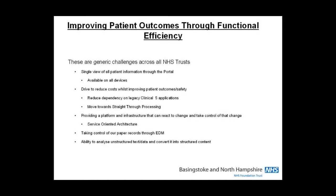And one of the other things we're going to look at is that doctors, nurses, and clinicians in general tend to write things down. They'll either type it in free text, they'll write it down freehand, they'll use different ways of getting information in. And there's a lot of unstructured data out there that actually, if we were smart, we could convert into very structured data, so taking that information and being able to use it. So if I think about progress notes on a ward, I think it's very key that we should be able to get to that information and be able to use it and analyze it.